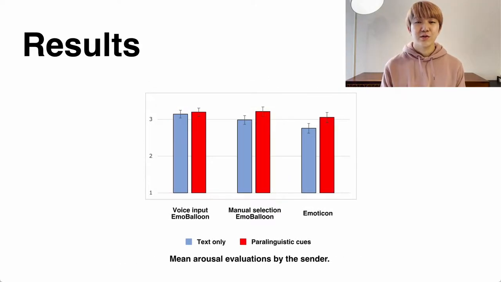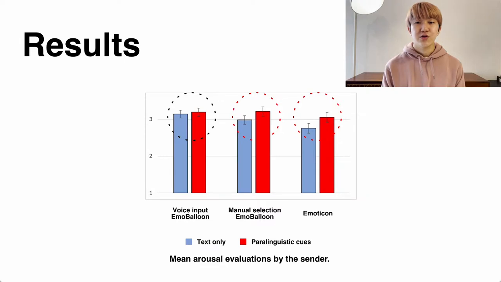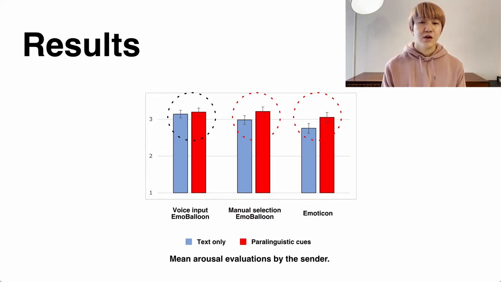In terms of emotional arousal evaluated by senders, we expected that voice input Emo Balloon would cause senders to produce messages with a higher level of arousal. However, we found no evidence that voice input would affect the sender's evaluation of the level of emotional arousal, unlike the two text input conditions. One possible explanation is that senders using the voice input Emo Balloon may have been worried about a type of negative emotional leak, since the speech balloons were generated based on their voice rather than selected manually and their receivers were aware of this.